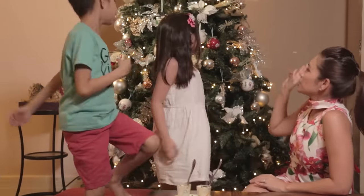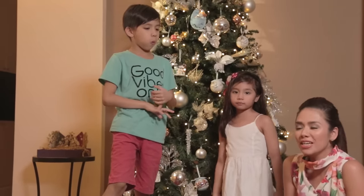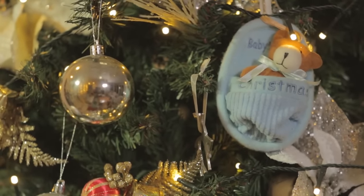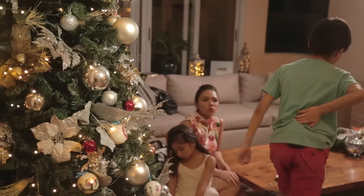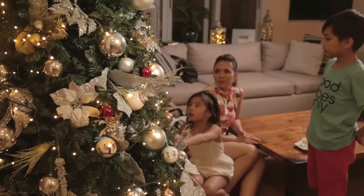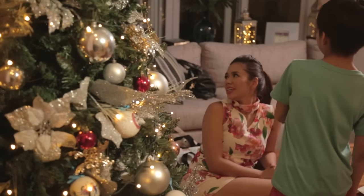Aside from sharing food, mahilig din kami mag-share ng mga Christmas traditions. And meron kami isang ginagawa every year that we've learned also from some of our friends. So ito, as you can see, marami kaming iba't ibang klaseng ornaments. So nag-exchange kami with our friends. Yung iba binibigay sa amin, yung iba napapalalunan namin sa mga games, yung iba binibili talaga namin. So isa sa mga first ornaments namin, ito. Show them, Mick. It's the baby's first Christmas, like my first Christmas. The year was 2008. So it reminds us to be thankful to God because He gave us Mick. This is a Nika's ornament. It can even light up. Okay, thank you, Caela.